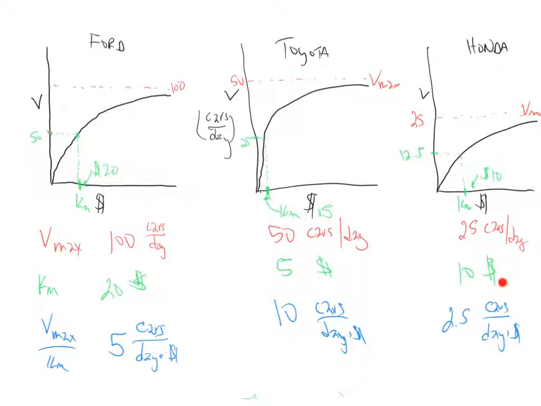Sometimes, if you think of Km as being the affinity that it may have for a substrate, sometimes something has a really low Km, which this one does. But for example, if we compared Ford versus Honda, Honda apparently has more of an affinity for its substrate because the Km is lower, but Ford is more efficient overall. And the reason why is because it's faster, right? That's why this takes into account how fast it is, plus its relative affinity for substrate.